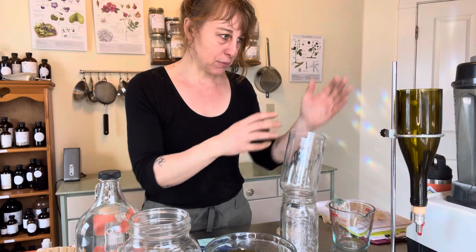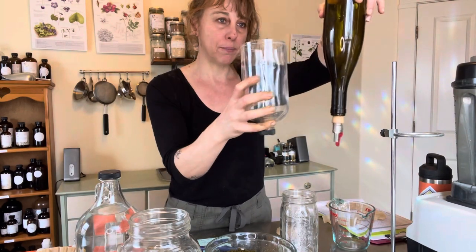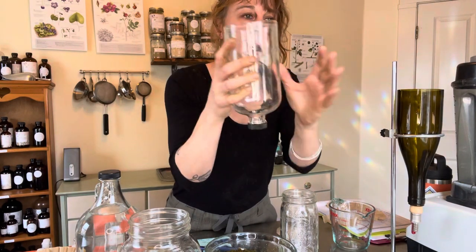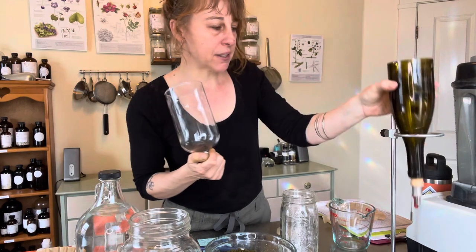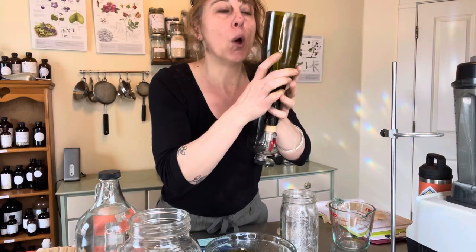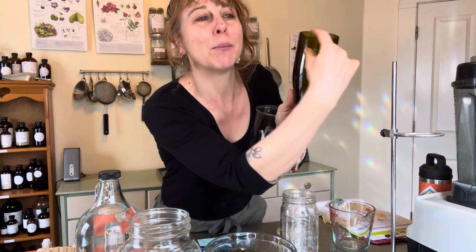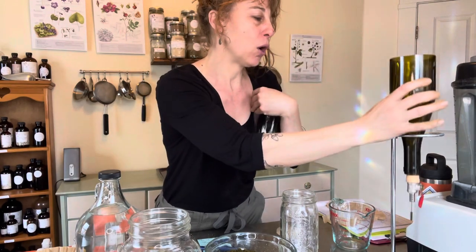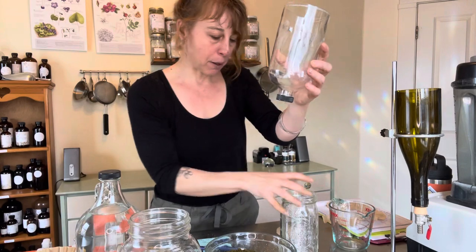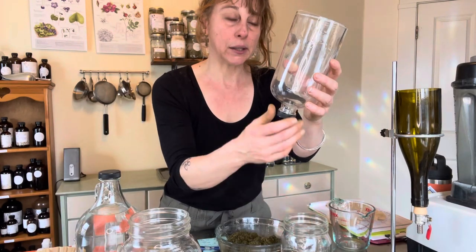I'm going to show you some packing techniques with two different bottles. Before you pack your herb in there, I'm going to use this one for my demo because it's a bigger bottle. I love this perk cone, and it has a nice little valve on it. It doesn't hold the whole volume of my solution. When I pack 100 grams of herb in here, I only have room for about 200 milliliters of solution at a time, so I have to keep adding solution, which works. But for most of you at home, if you're starting out with percolation, I recommend just getting some kind of bottle with a cap. I'll be demoing with something you might be familiar with, as a beginner.